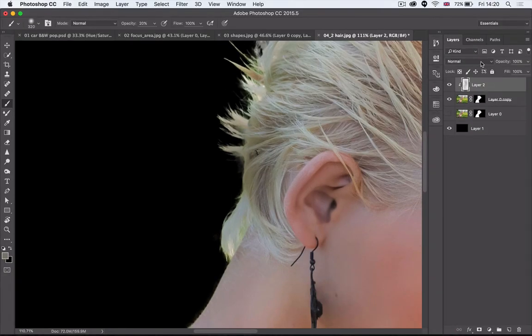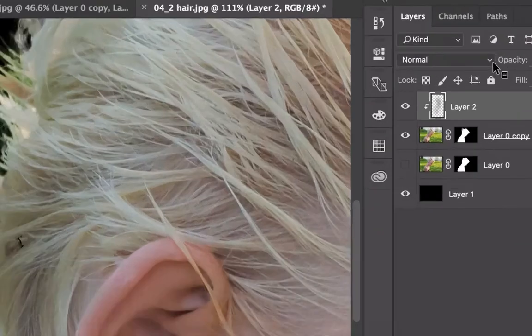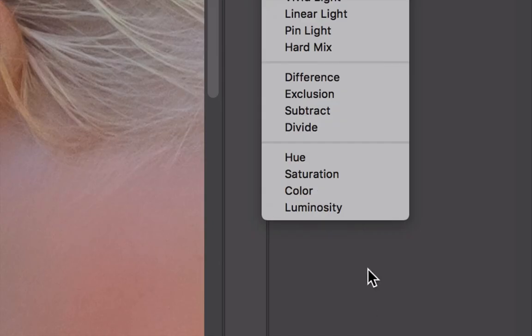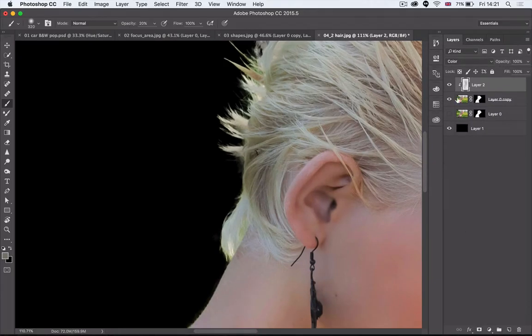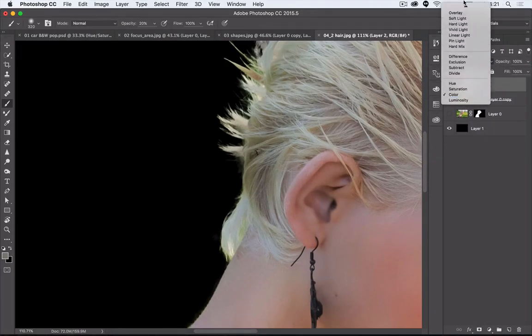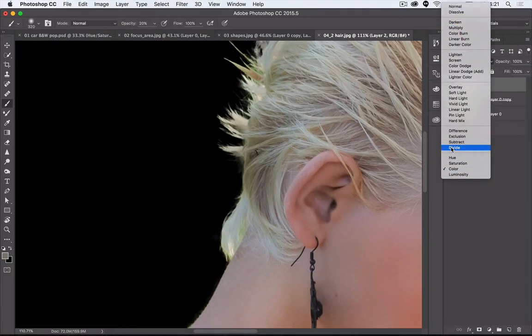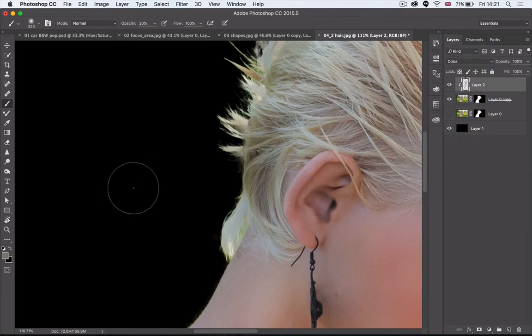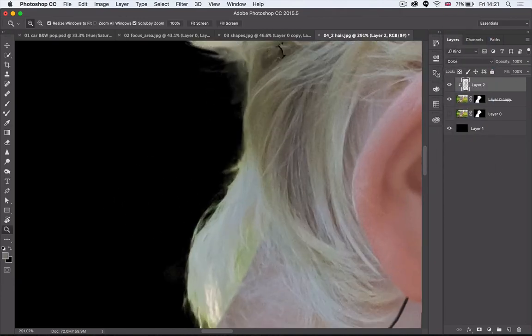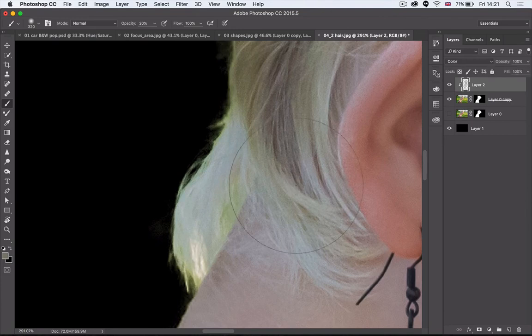And if you want to make sure that the colors don't turn to something odd, you can also change the blend mode of this layer to color. There's a blend mode called color. So I'll show this again. From the drop down where it says normal, you just change to color. And that makes it even better. So when I zoom closer and I turn it on and off, you see how subtle that colorization is.